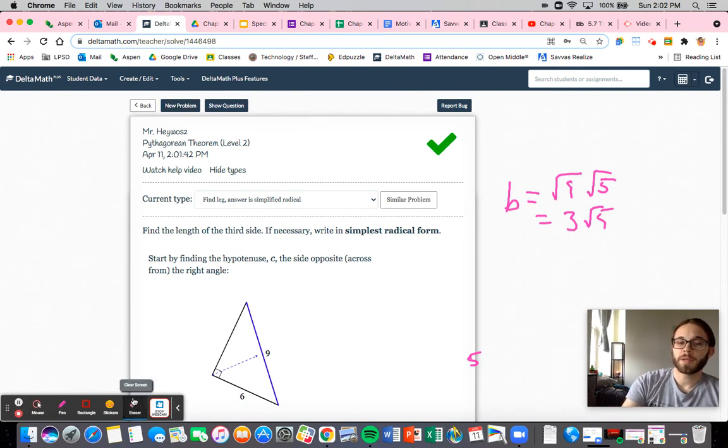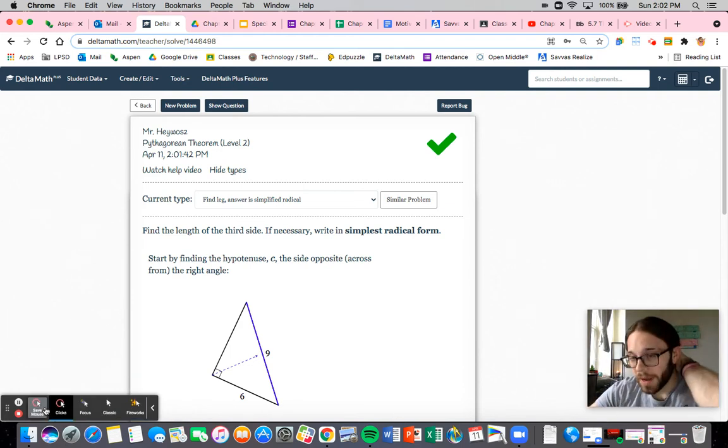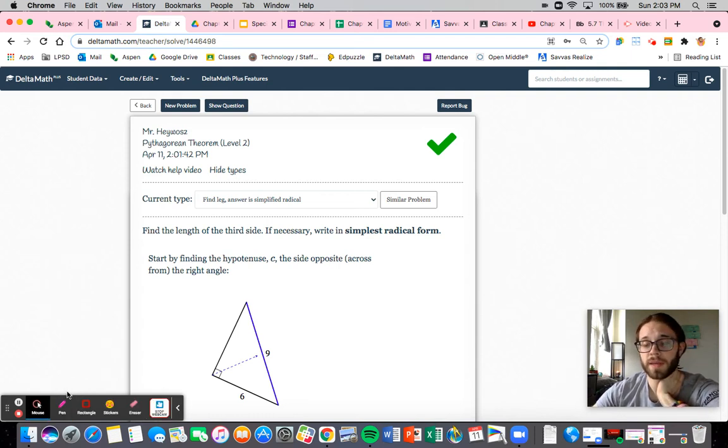Now, the only issue with the Pythagorean theorem, outside of the fact that it really wasn't invented by Pythagoras or the Pythagoreans at all, is it requires you to have a right triangle, right? That works when you have a right triangle. What if I just gave you a triangle and I said, is this a right triangle? So it turns out, by the converse of the Pythagorean theorem, if you do a squared plus b squared equals c squared, and it works, all right?